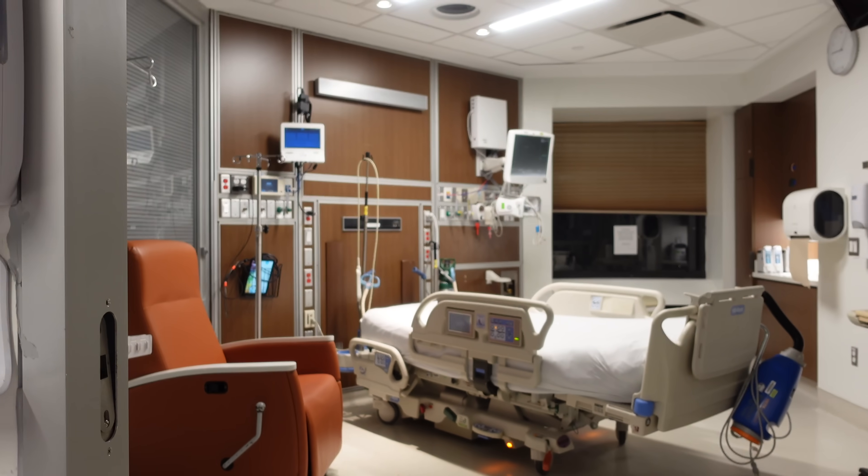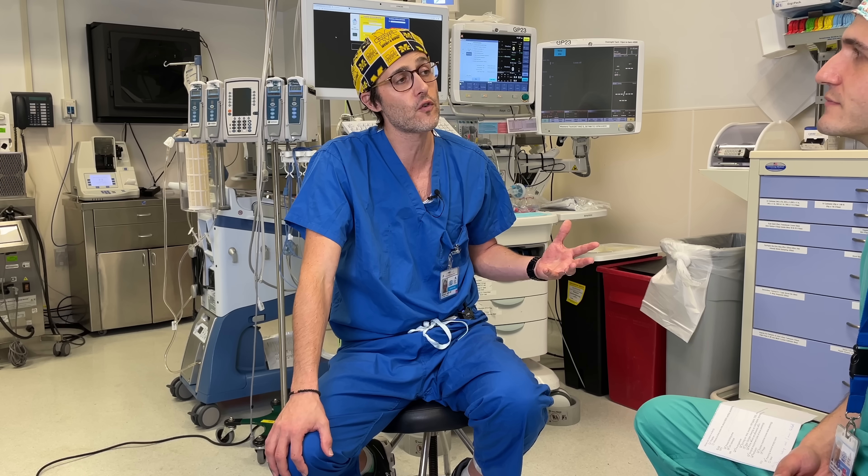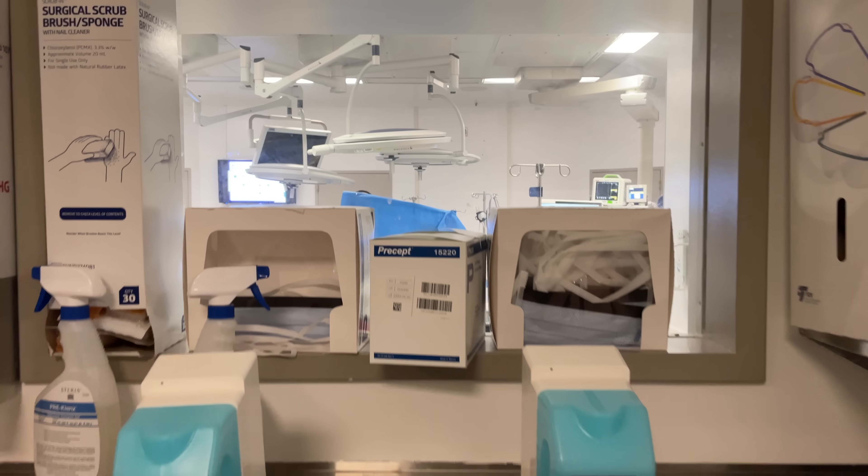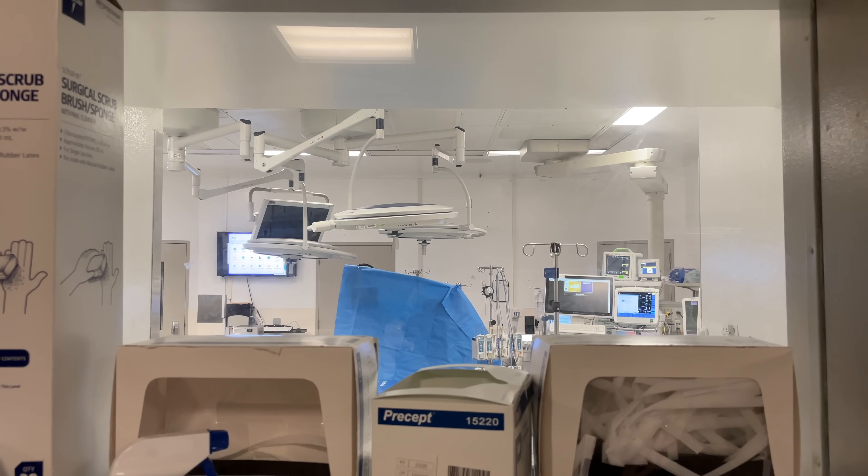It really is our responsibility to ease their anxiety and prepare them for what is to come. Treating them like a family member or a friend is really important — because when they come in the room and see five other support staff, all the monitors, the perfusionist and all their equipment, they're very, very scared. I think this is really what sets the really good anesthesiologists apart: our ability to establish a rapport with our patients.